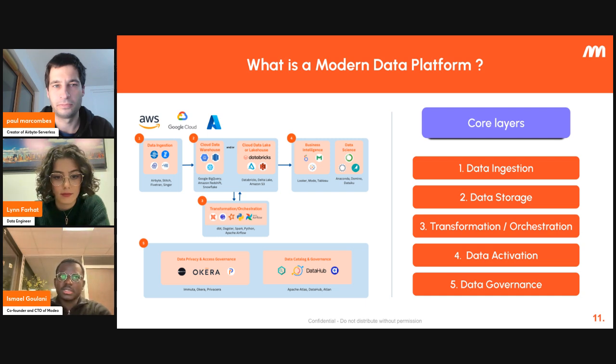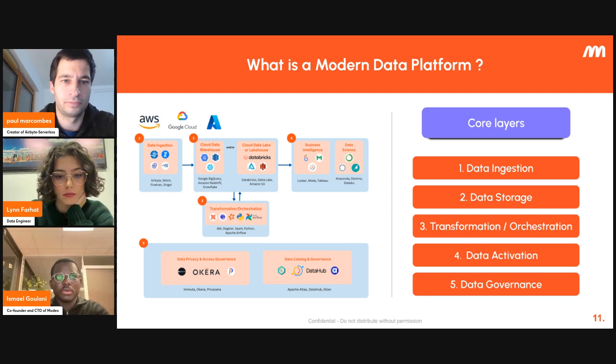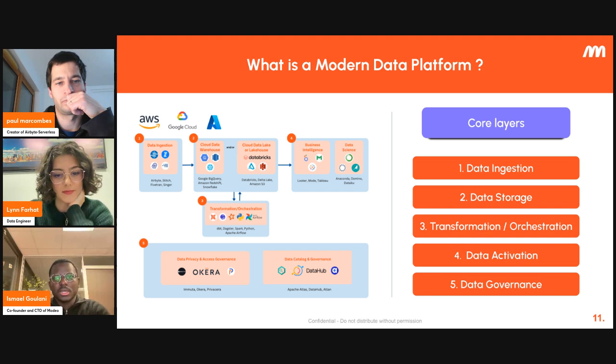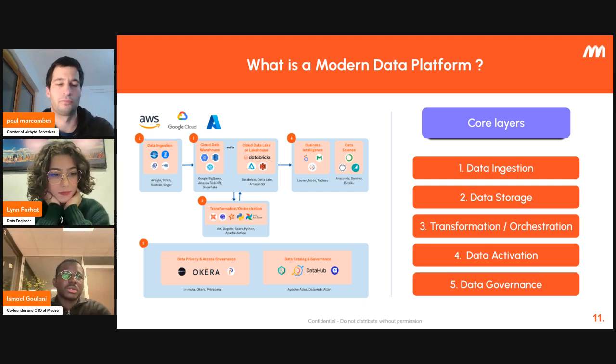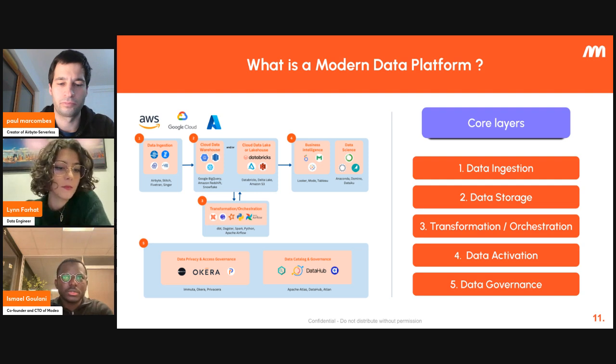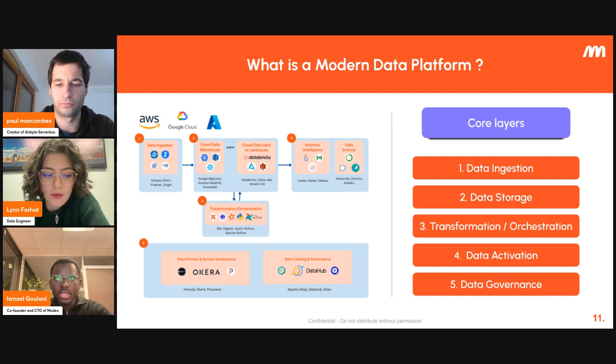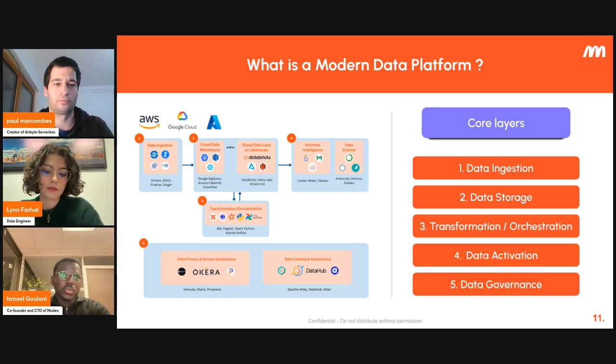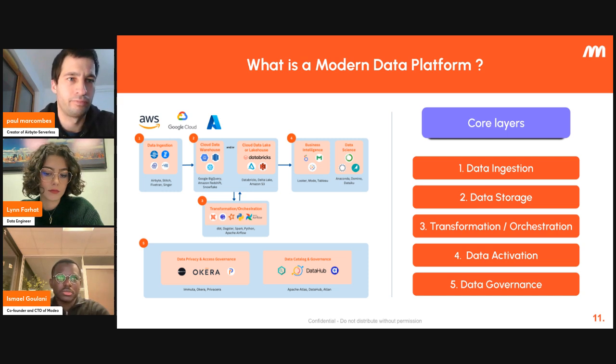And the last thing is the cost. No, the fourth thing is the cost. So most of the data stack components that are used in a modern data platform integrate natively the cost management, cost monitoring. Since we are working in the cloud, we have good observability tools to measure the cost, etc. So you will be able to easily monitor the cost of your IT, the cost of your data.